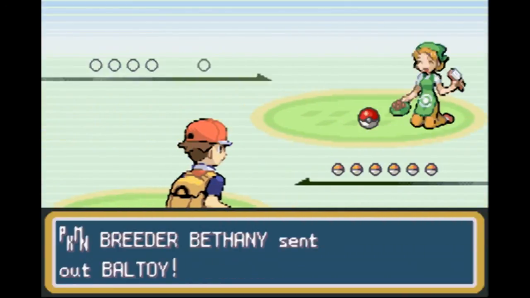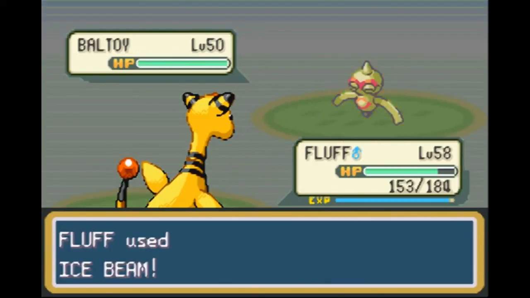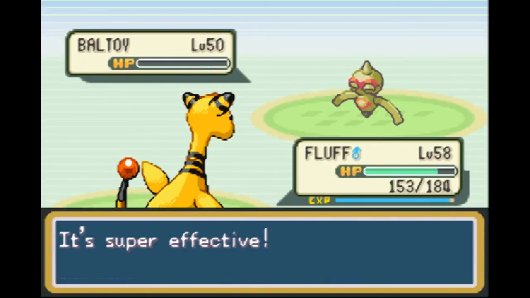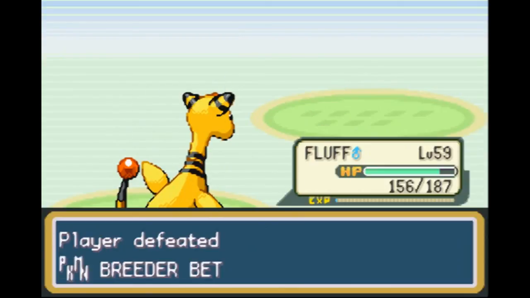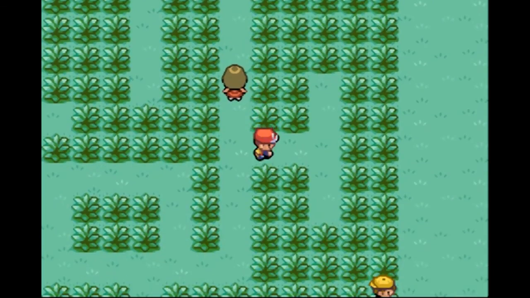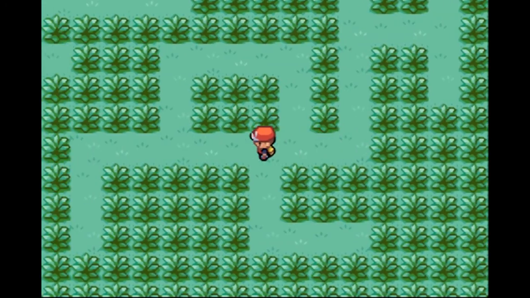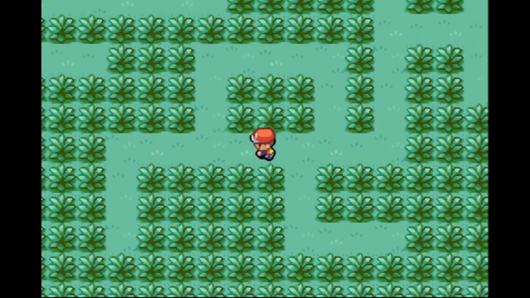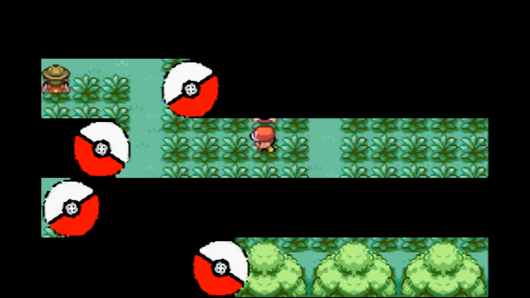Okay, trainers everywhere in this place. And they all have something that Fluff can handle. Of course, Thunder Punch and Ice Beam make a really good combination. There's hardly anything that resists both of those moves. I honestly can't think of anything right now that resists both of them. But there are not very many Pokemon that resist both of them.